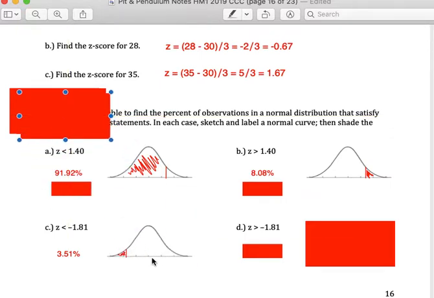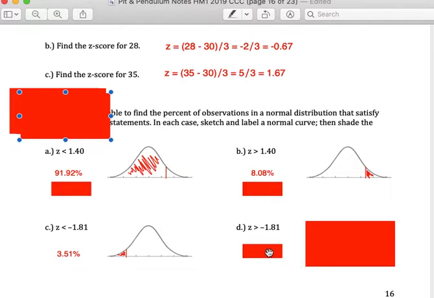So you're going over almost 2 standard deviations away and drawing that vertical line, and I want my shading to be on the left because I want to be less than that. So it's just a little bit of that curve, and so remember, kind of just looking to make sure that that makes sense, okay? The opposite of that for D is I want now z-scores greater than negative 1.81.